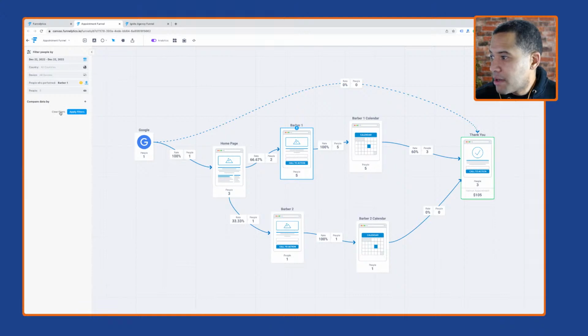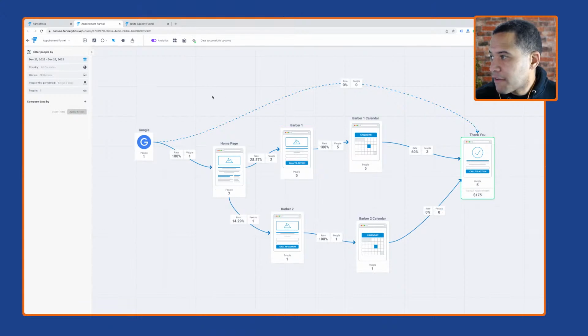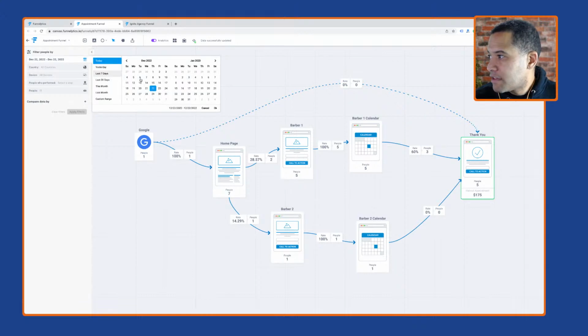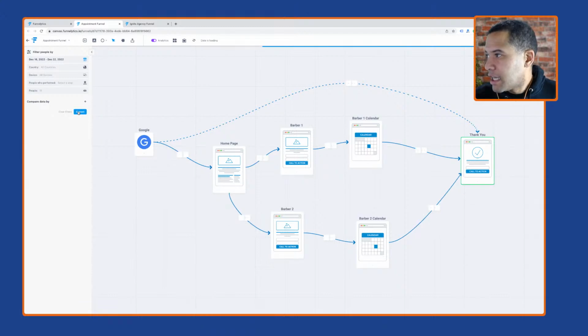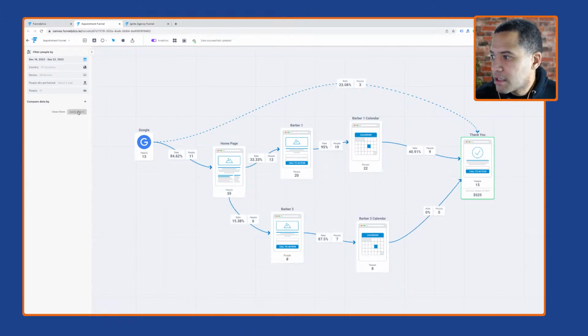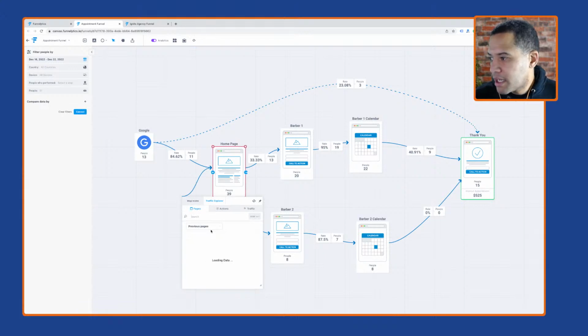Now, another cool thing about this, let's say I want to do a comparison, right? As far as the traffic that's come through here, I want to compare the last 7 days. I apply filters first. So we look at the last 7 days of traffic that's come through here. We got 13 people organically that came through from Google, but 39 people actually reached the page, and that could be from other sources, right? And so here I can look where other people are coming from to get to this page.